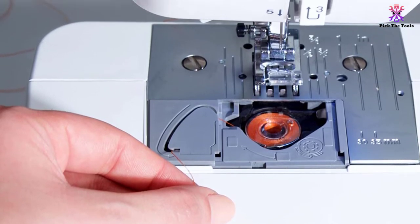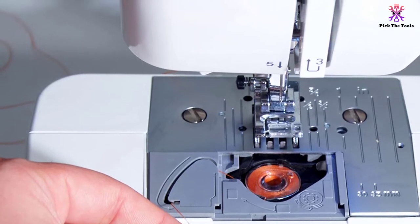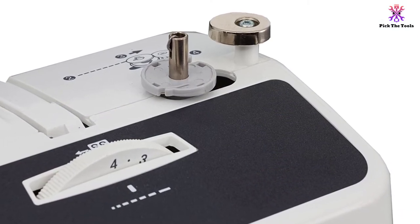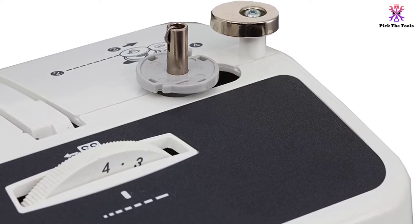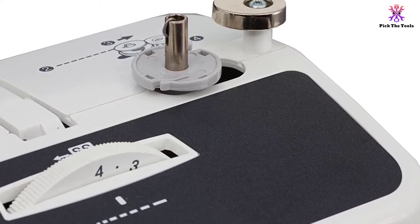The product has 37 built-in utility and decorative stitches for zipper insertion, stretch stitches, blind hems, and buttonholes. The ST371 HD comes with heavyweight needles. According to reviews, most beginners are completely satisfied with this model. However, some accomplished users think that on stretch and thin fabric, the machine does not perform as well.